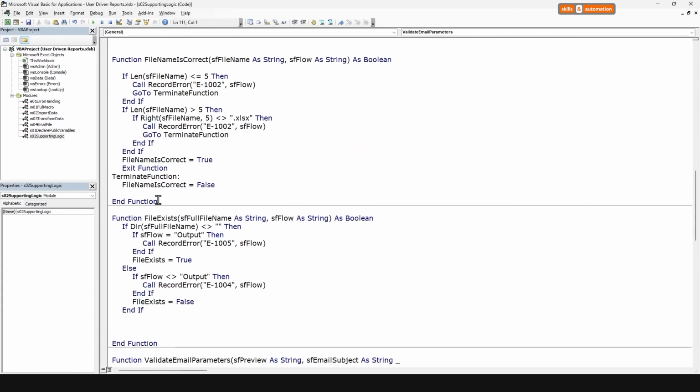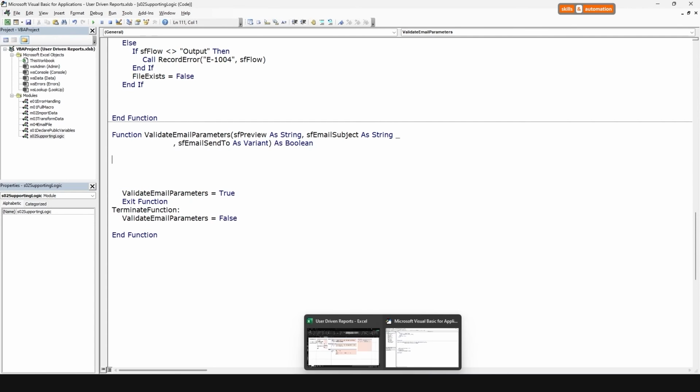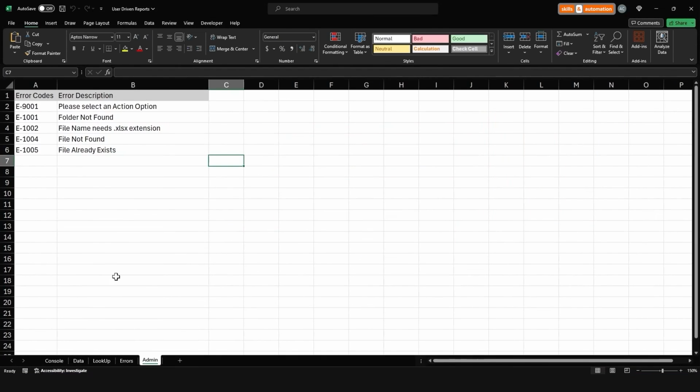Let's just copy it from somewhere up here. So the logic is that if you're validating multiple conditions in a function, then I choose to follow this pattern of exiting the function via line label. Okay, let's add in our error codes.